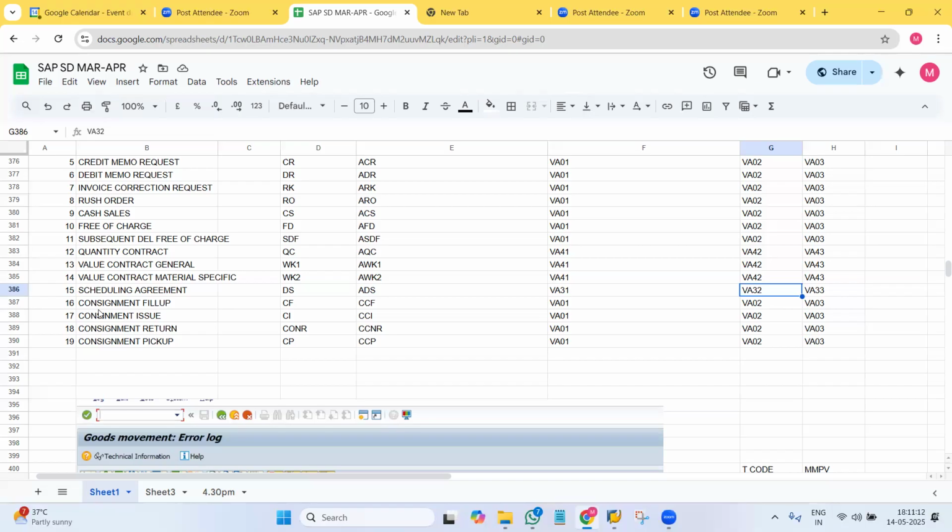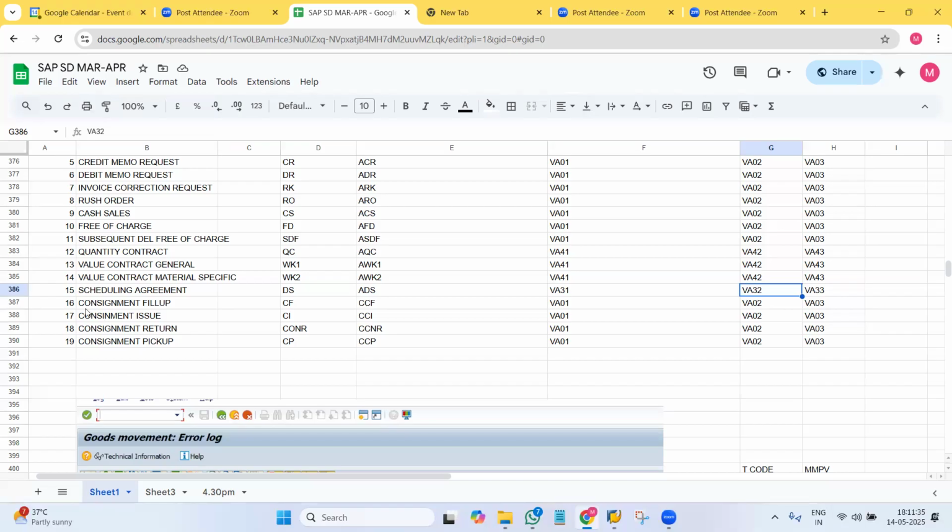Okay. So you are not purchasing from me. I am keeping my material in your store and you are selling my material. That process, we call it a consignment process. Okay. So you are not the owner of those materials. I am the owner. You are just selling for me. So that process is nothing but the consignment process here.